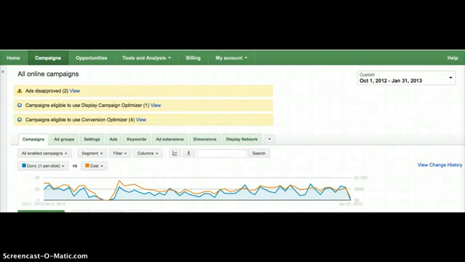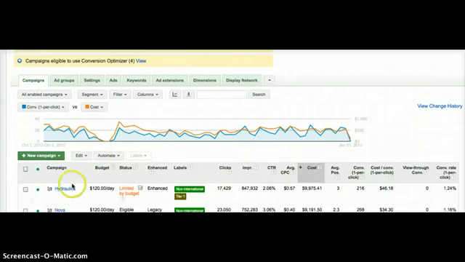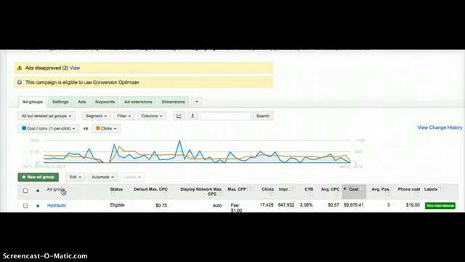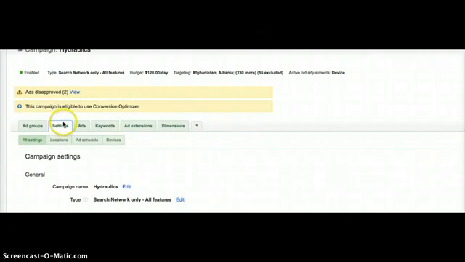So you'll need to select a campaign that you've already got opted into the enhanced campaign settings. So I'll click on My Campaign here. You can then click in your Standard Settings tab. And now below that tab for all of your general settings, you're going to see that split into 4 different segments. So the first is going to be All Settings, which is the original settings tab that's got networks, experiments, and similar other changes that you can make. And then you're also going to see Locations, Ad Schedule, and Devices. Let's take a look at each one of these individually.